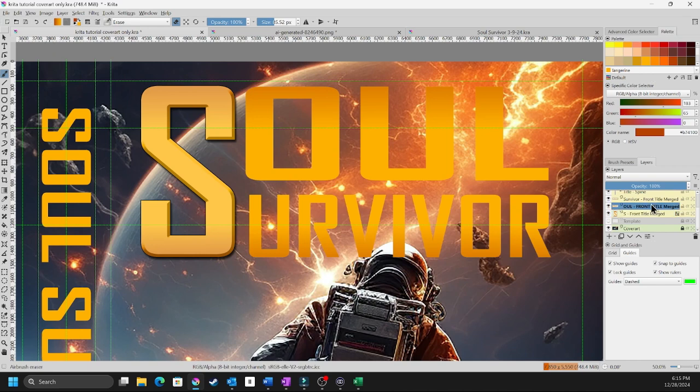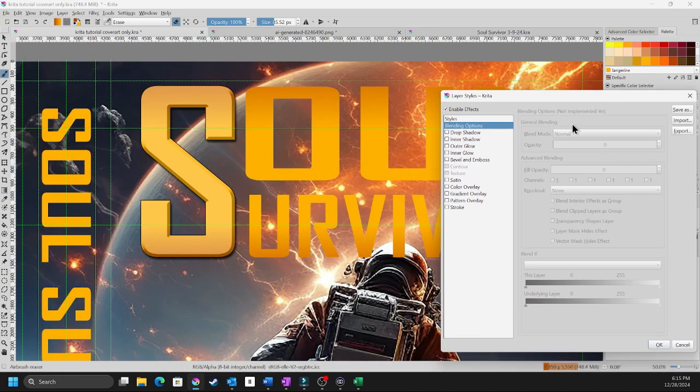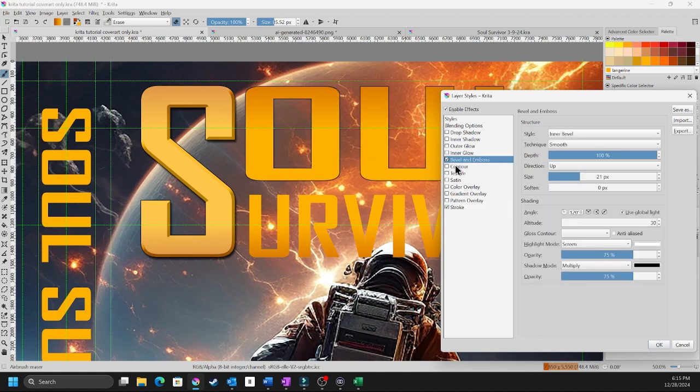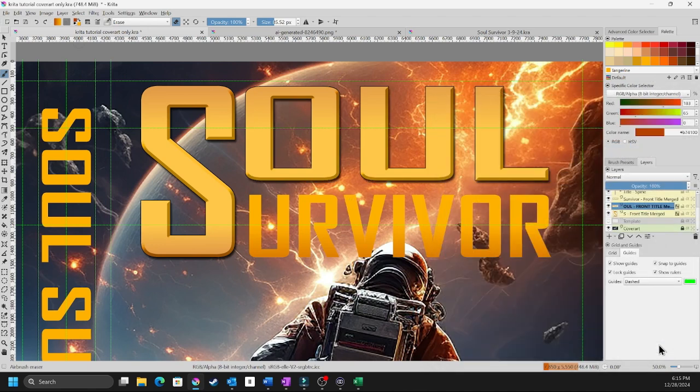So let's click on Soul right here. I'm going to go into my layer, go to my layer style, move this out of the way so I can see what my effects are that I'm doing. I'm going to do the stroke, and we're going to set that down to 5 as well. These are comparably sized letters, so I think that works really well. We're going to apply the inner bevel right here, turn that on. And the inner bevel works just fine for this. These letters, like I said, they're about the same size. I'm going to apply the drop shadow, and it's got the same level of subtlety that I want right there. I'm going to hit OK.